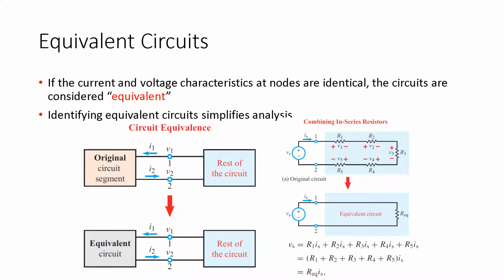So as you can see, that's a lot easier from a circuit perspective. In the top one, you have 5 different components or devices, and in the bottom, you have one equivalent device or component. And so instead of having 5 different equations, R1 I, R2 I, R3 I, and so on, you can simplify them all into R equals I. So that's the current going through the equivalent resistance. So why is this important?